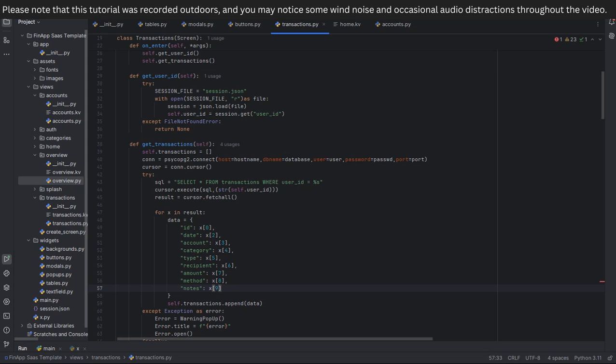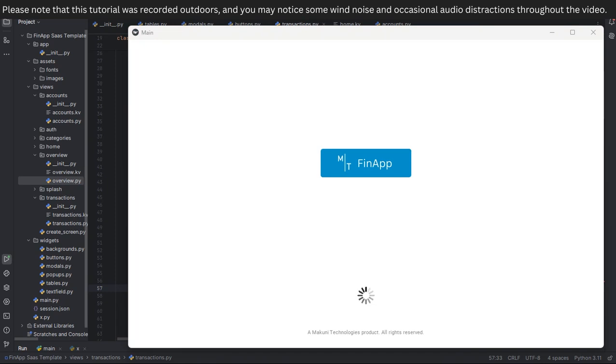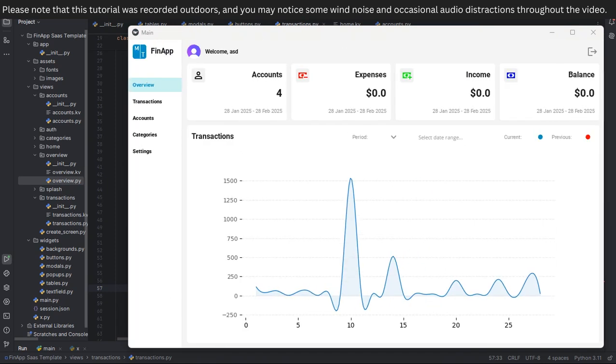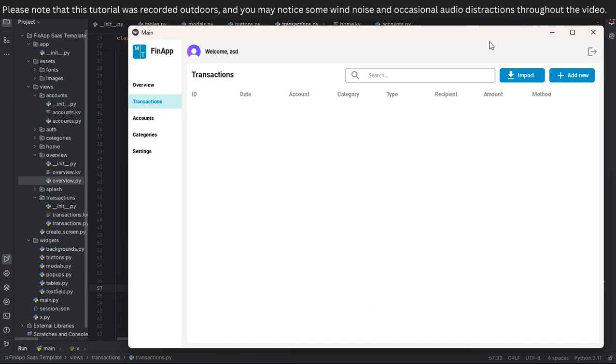Okay, so let's run this. So what I'm assuming is we added the information correctly, right? But when we call the get transaction function, we hadn't updated the one we copied from our accounts.py file, right? So that's why the error was popping up. That's why we're getting the date error being thrown at us, because it didn't have the date when we wanted it to fetch from. So let's try adding data here.